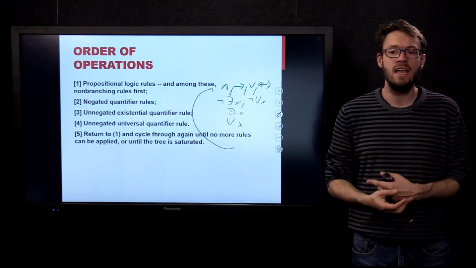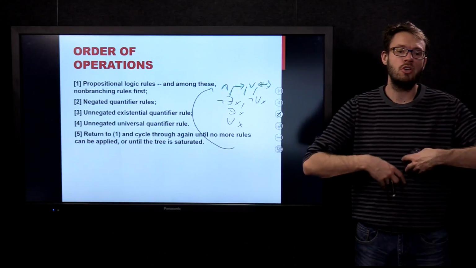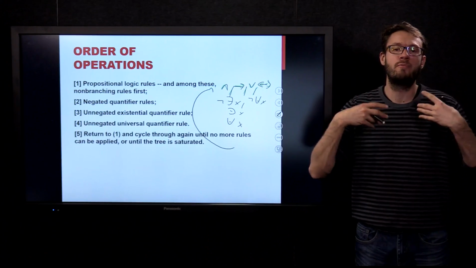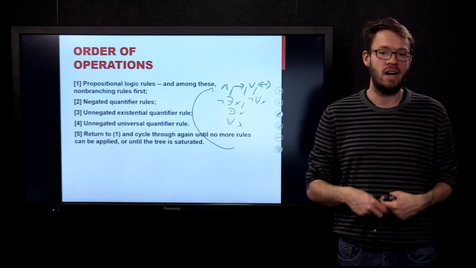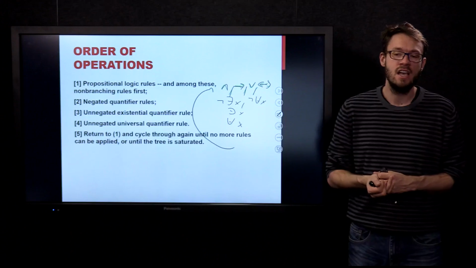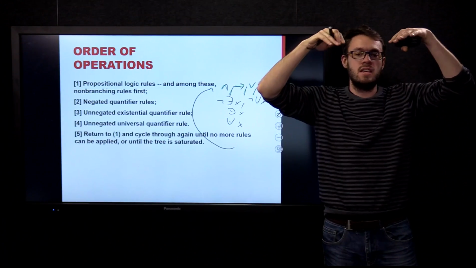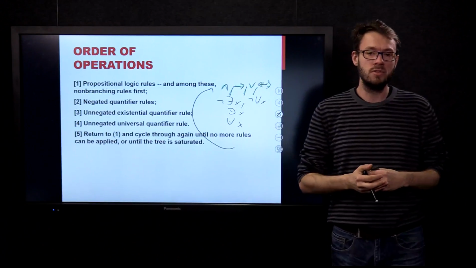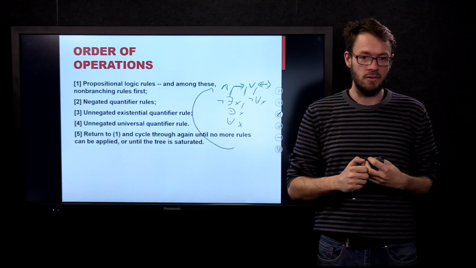Now this cycling is a particular kind of cycling. Basically this is an order of priorities. You have to do certain things as they arise before other things. So for instance, suppose you do a bunch of things and you end up with some propositional logic rules that you didn't have before, then you have to do those before you do anything else.